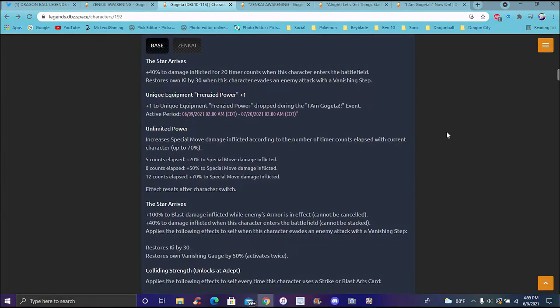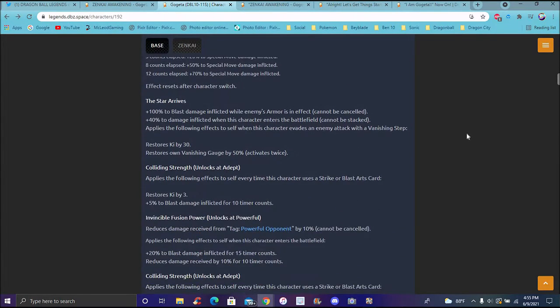And the second one, of course, limited power, basically does increase. I think I've already read that already. I read this already. Okay, that was up to... increases special move damage inflicted according to the number of timer counts that will be executed during the character, up 70%. Basically these two right here are pretty much the same, but then right here, of course, 70% damage inflicted, and of course we got a lot more right here.